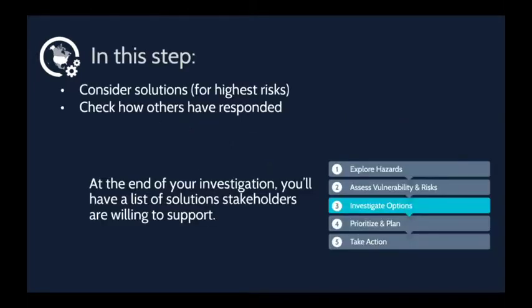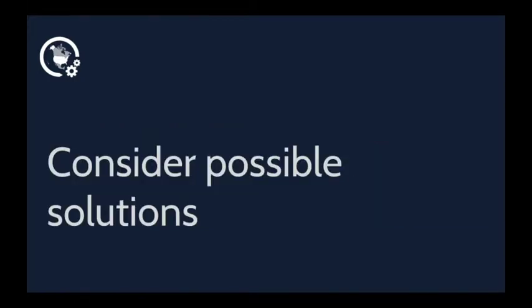To investigate options, a lot of you, I imagine, a lot of communities that I've run into really start here. They want to know, what can we do now, today? And our Steps to Resilience emphasizes that we can help. It's possible to prioritize what to focus on by going through that laborious process of steps 1 and 2 here. And by having that ranked list and then bringing that forward, then you can begin considering solutions. And so if there's an efficiency to be gained here by following the steps to resilience, that's what it is.